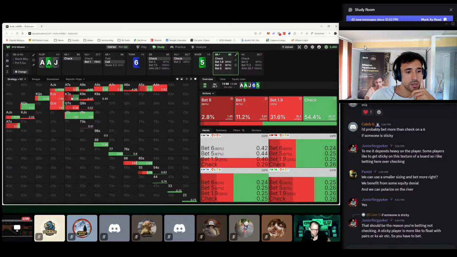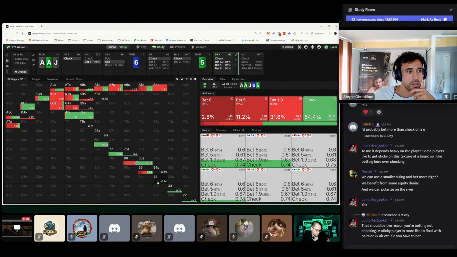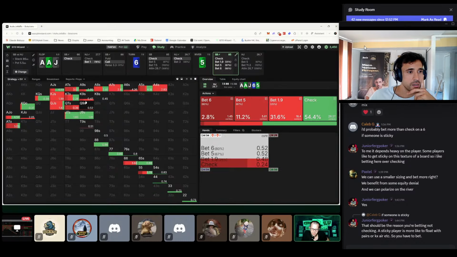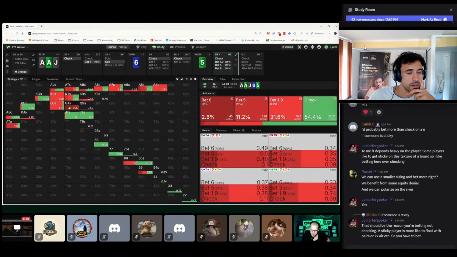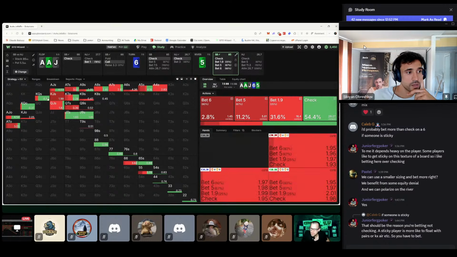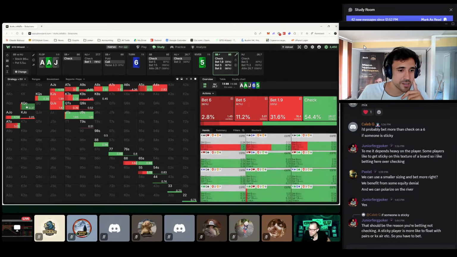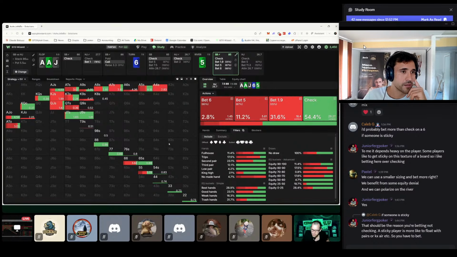If he bluffs, let's say, all the deuces, threes, and fours, we need to check back. There are not too many hands, but if he bluffs all these bluffs here, like flush draws, gut shots coming from broadways, if he bluffs like king queen, for instance, which he's not supposed to do, then we definitely want to check back and make money this way. Right? Fun spot, interesting one.